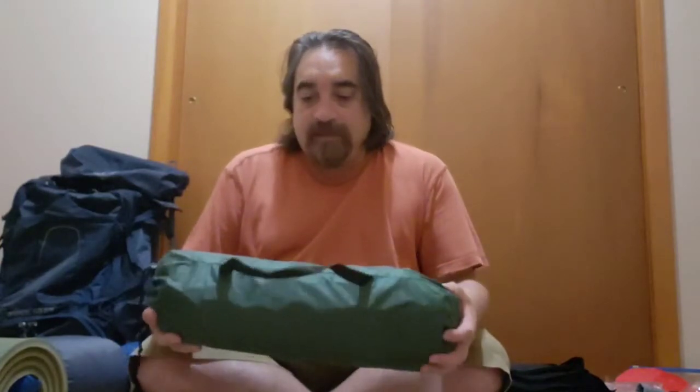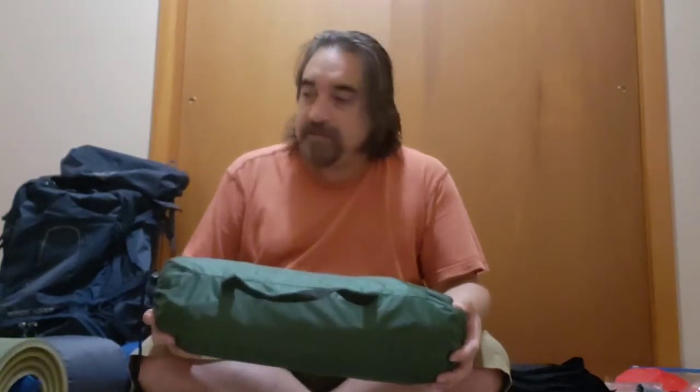I carry a two-person tent. This is the old pup style tent. Very easy. I think it's also called like an A-frame tent. I don't bring the poles. I use my trekking poles as my poles, which makes it nice because my tent is under 3 pounds.